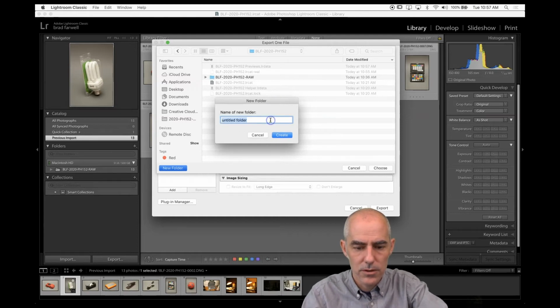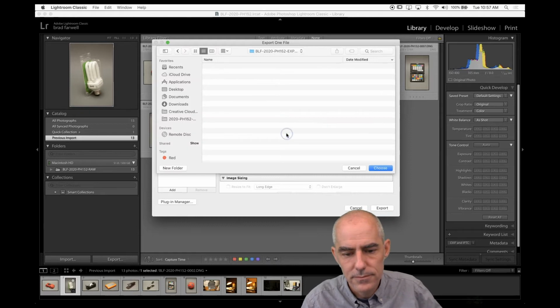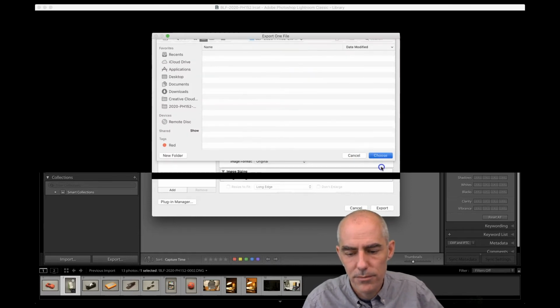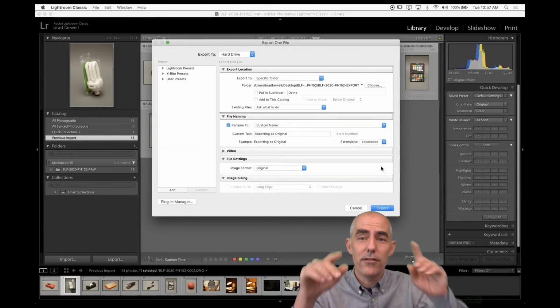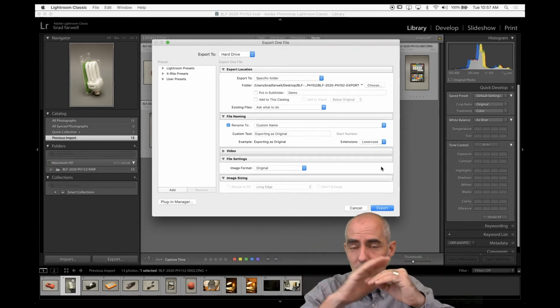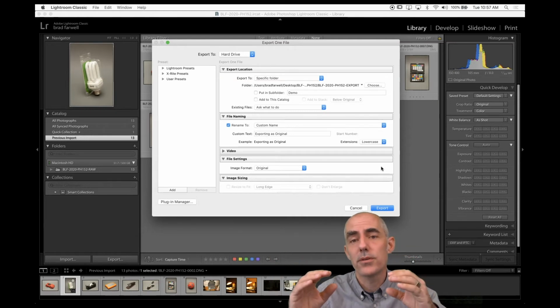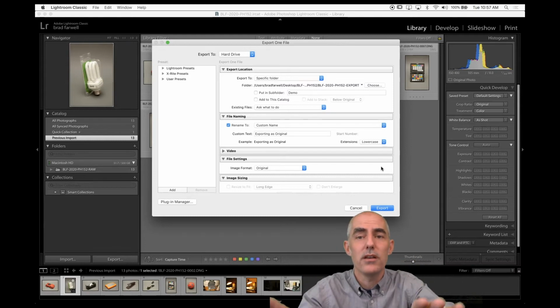So similarly, BLF 2020 PH152. Instead of raw, I'm going to call it export. And hit choose. So now we have a folder that has our Lightroom catalog in it, a subfolder that has all of our raw material images, and then a second folder that has everything that we have exported.